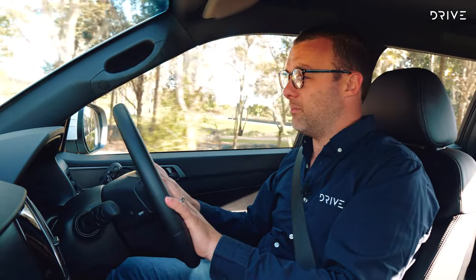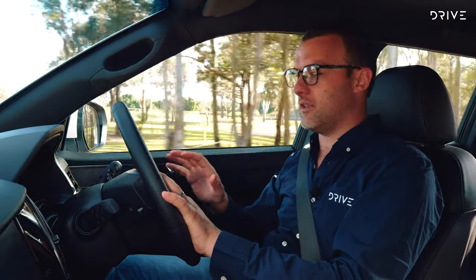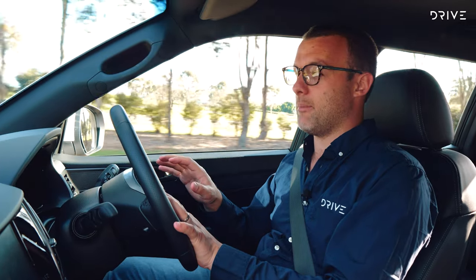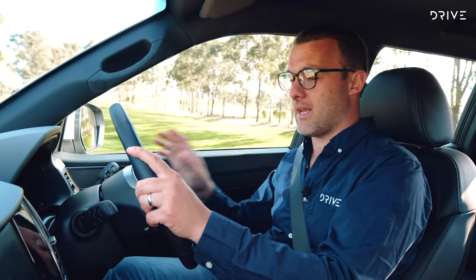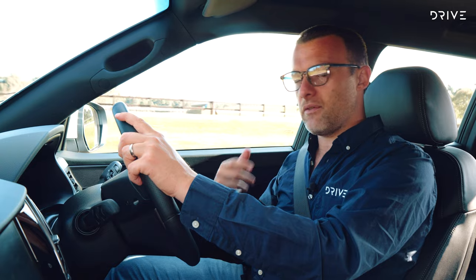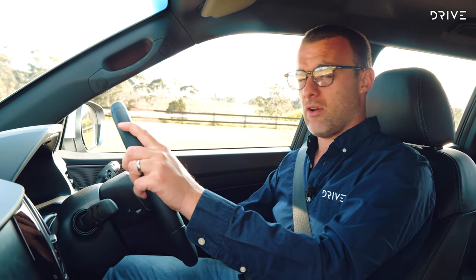The surprises continue when you drive this Musso. It might be a challenger brand in the segment and one of the least expensive options, but it doesn't drive like one. Number one, it's very quiet and refined — there's a lot of sound deadening going on, and it's actually one of the quieter utes in the segment. It's also refined in terms of how it steers, drives, and rides. This Musso has a suspension setup that is Australian-developed, made by a company called Ironman 4x4 — a well-known aftermarket four-wheel drive parts and suspension supplier. They've tuned and recalibrated the suspension and fitted coil springs and dampers of their own setup. It has taken away a little of the softness the Musso originally had, improving off-road and loaded performance and firming things up slightly. However, it's got to be said, this thing still drives very, very nicely for a four-wheel drive ute.